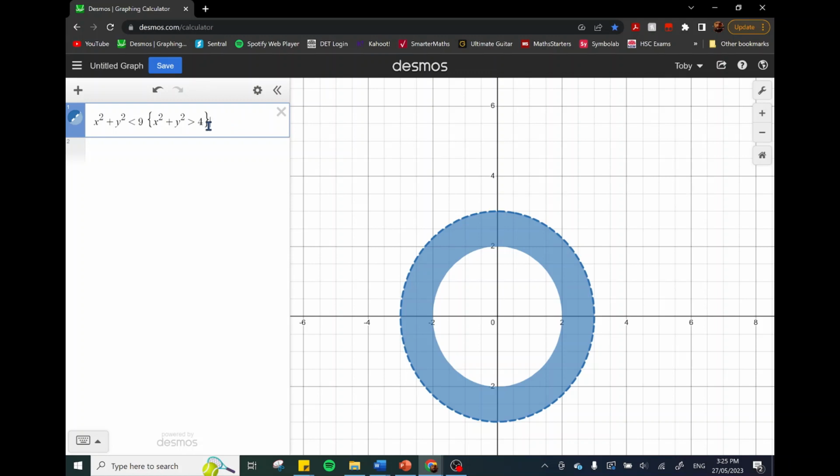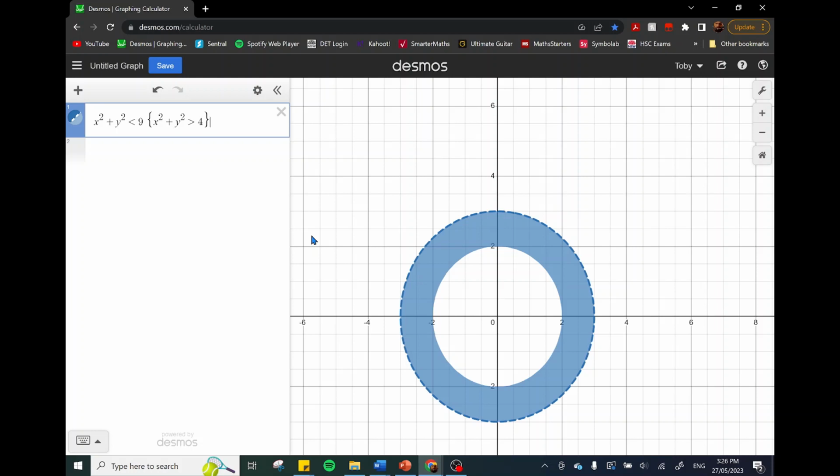Now with this extra condition on the equation, we have the inside of the circle with a radius of 3, sorry, but we have the outside of a circle with a radius of 4, and those two combined give you this donut shape that you could make to form a target or whatever design you're in the mood for, really. So that's how you make a disc.